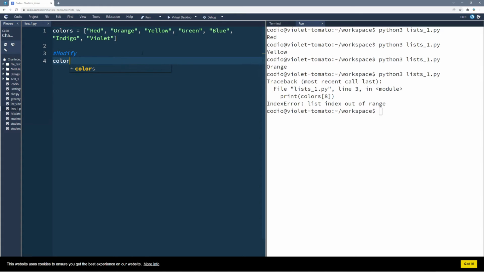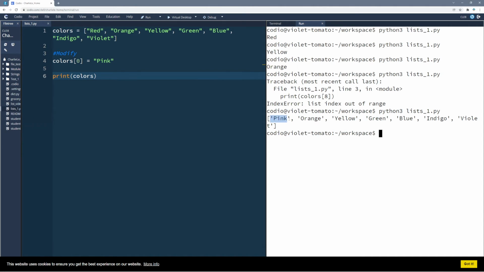We can say the value at index position 0, we want that to be pink. So we take the index position and assign it the value of pink. If we print out the list colors, we'll see that indeed red has been replaced with pink.